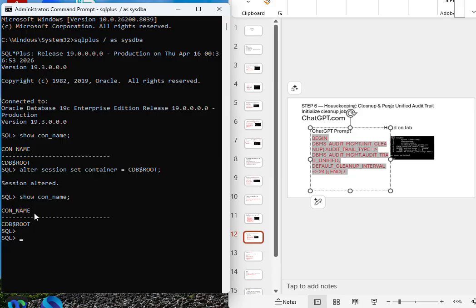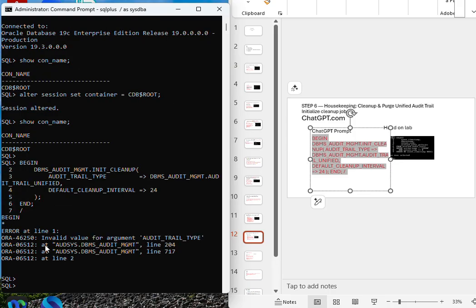Okay. Run. Let me see if this works now. I doubt it, because I was supposed to see the container, not this one. Okay, I know.